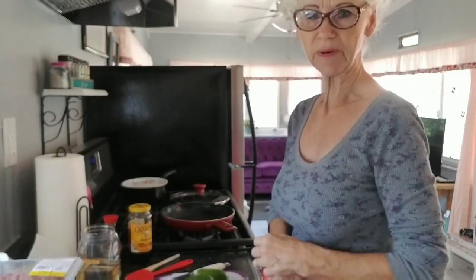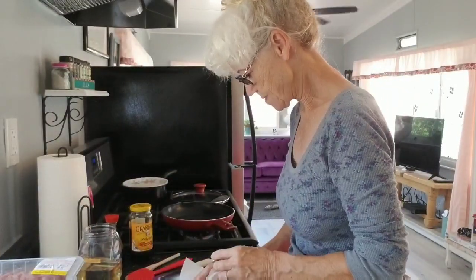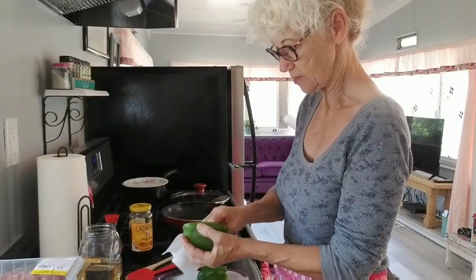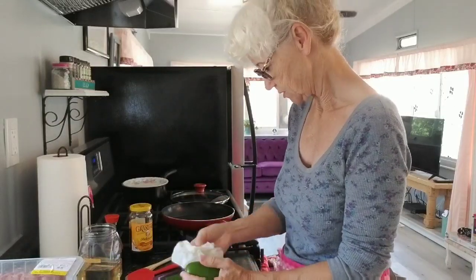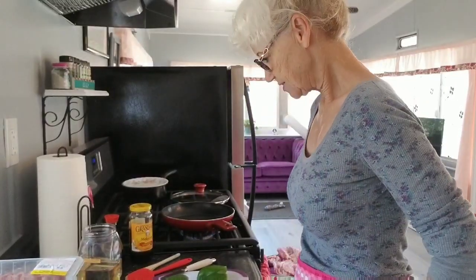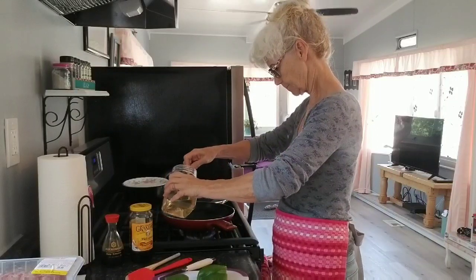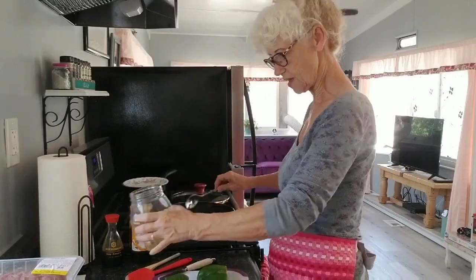Okay, so I'm going to put my skillet up a little bit high, and I'm going to dry my bell peppers off just a little bit, because if not, they're going to spatter when I stick them in the pan. These were not real big ones. I didn't see really big ones in there. I don't measure the coconut oil. I'm going to use 3 tablespoons.